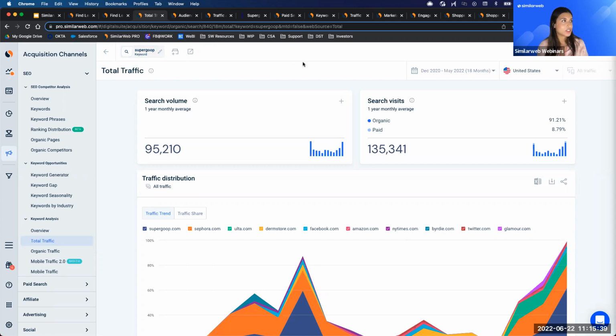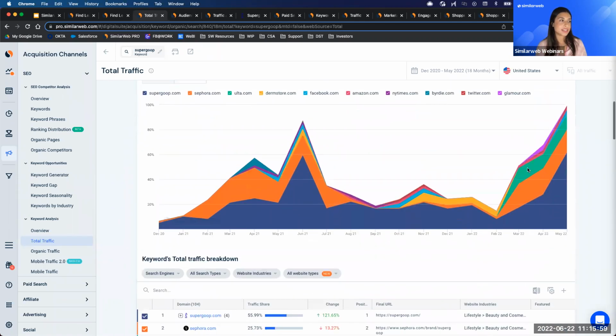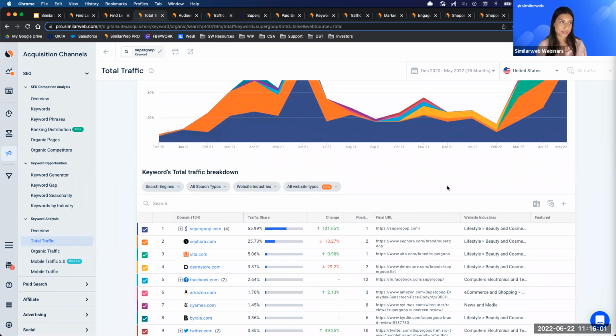And I'm manning the chat. So we have a question of, can you separate brands from retailers in the Supergoop screen? So yes, we can. That's actually one of the things I love here, and one of the things I was going to mention, that we're able to see who's capturing traffic for Supergoop. And once again, we can omit other websites and filter, just as we did in that last view, to just content publishing or transactional websites.